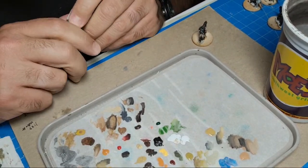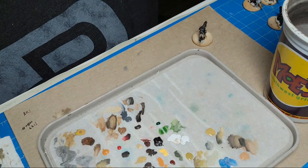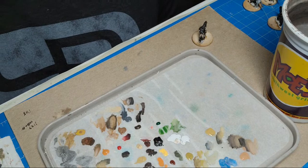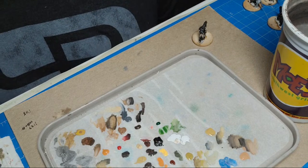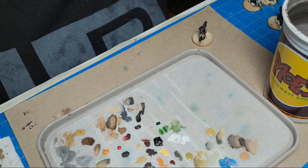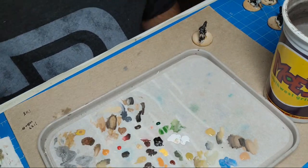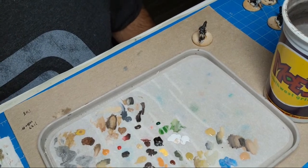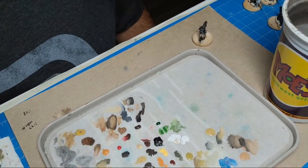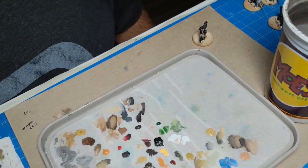Do I use Osprey books as a color guide? Yeah, sometimes. The thing with Osprey books is, thank you. Let's make a noise over here. I don't have any pets, so maybe this is the paints readjusting. Thank you. They're closed, so.